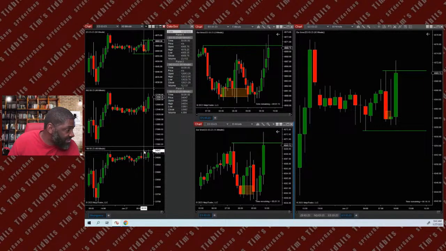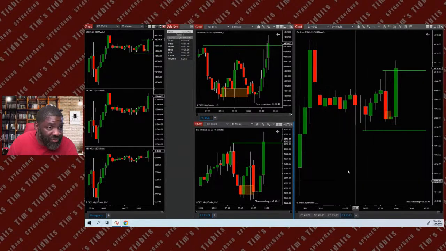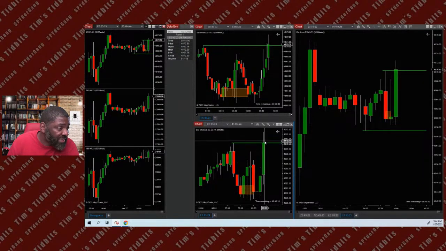It took it out on the 8 o'clock candle. The NQ still has not gotten there. The ES still has not gotten there, and the ES again is showing the most weakness. It was showing the weakness at the sign of the SMT divergence yesterday, and now the Dow has taken that high. Now let's see if we get a confirmation up. If we get a confirmation down, then the ES will probably be the weaker link to the downside.